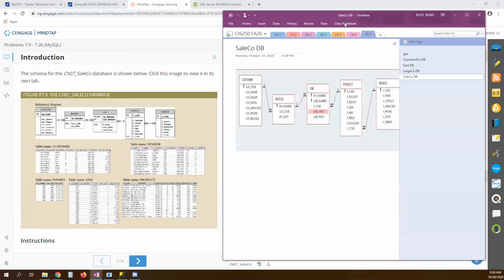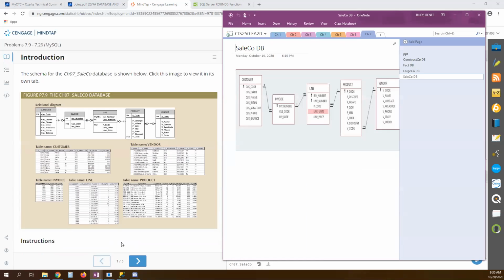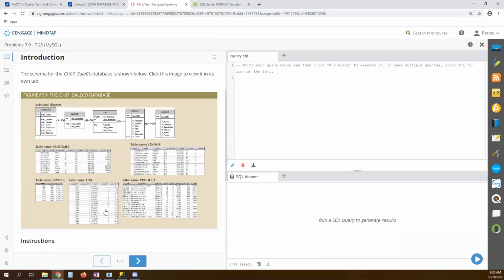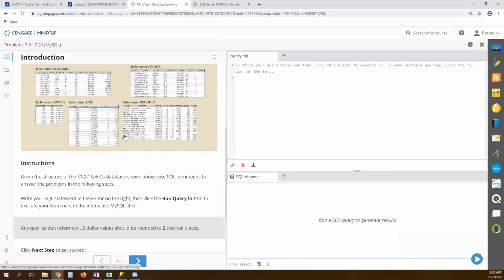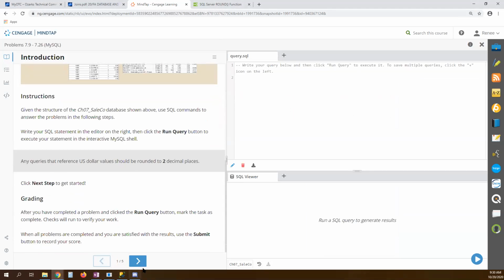Again, if you want to grab a snip of this while we're here, that has more of the data and everything to put on your OneNote, you can. But I'm not going to fight with mine right now because I'd like to get it more readable. They have a note here that any queries that reference US dollar values should be rounded to 2 decimal places.